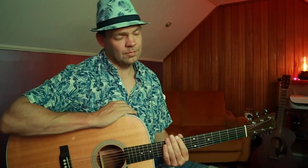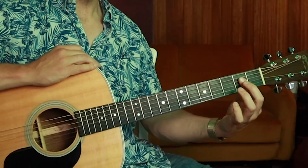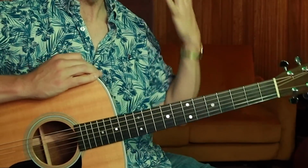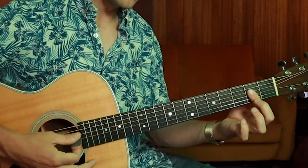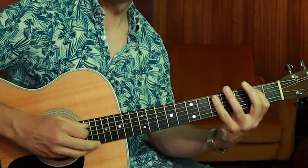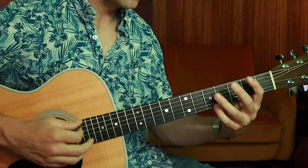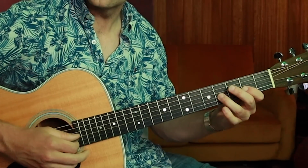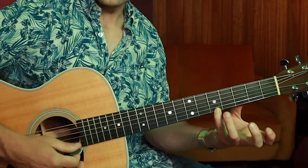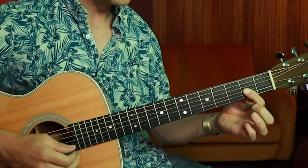Alright, so let's break that down. So we have the A chord. Now we need to bar the A chord to really play this lick, alright? I know some people aren't so good with that, but plug away at it, right? Because there's a whole world of stuff that happens when you can do that, because right here you're in shape 1 of the pentatonic scale, right? The major version. So it's still box 1, so 2, 5, 2, 4, 2, 4, 2, 4, 2, 5, 2, 5. But the root is on 5 on the E strings and 2 on the G string.